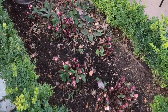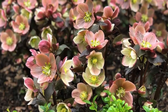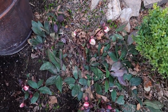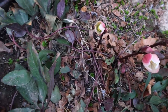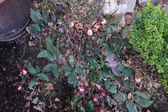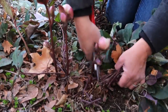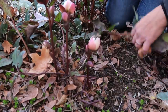Before I finish the cleanup on the hellebores, I wanted to stop and show you what I'm doing up close. These are pink frost hellebores — they're technically an evergreen perennial but I would say they're semi-evergreen in that you do need to cut the tired leaves off in the spring. This time of year when they're getting ready to put on their blooms is a great time to come out and clean up last year's leaves and they will quickly push new ones. You can just root around the base of the plant and typically get a handful of last year's leaves and cut them off — it's okay to leave a little bit of stems, it just really cleans the plant up.